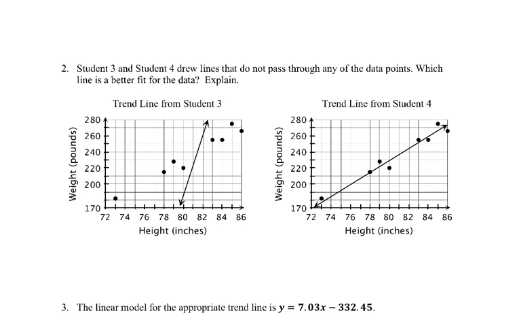Okay, so turning the page, we have 2 more students to look at. And student 3 happens every year. Okay, we get so fixated on, well, Miss Wright said that we needed to have them evenly on each side. So there's 4 here, and there's 4 here. So that means this is a trend line of my data. Now, we can get so fixated on the rules that we forget the point of this trend line, which is to follow the trend, right? Our data points aren't doing this particular trend. It's definitely not that steep. It definitely should start way more over here and end way more over there.